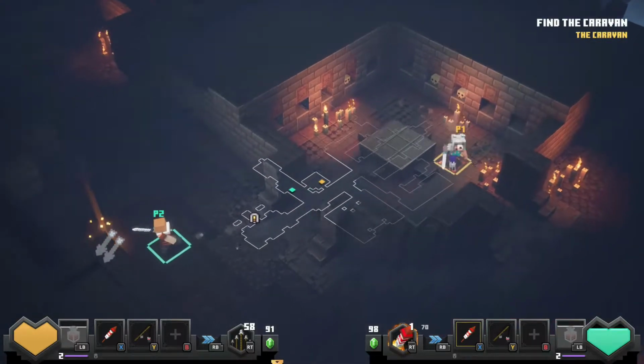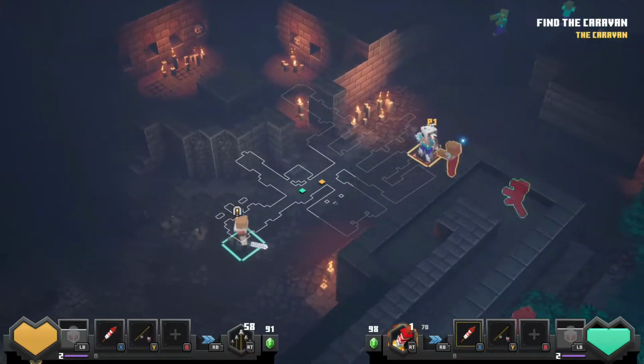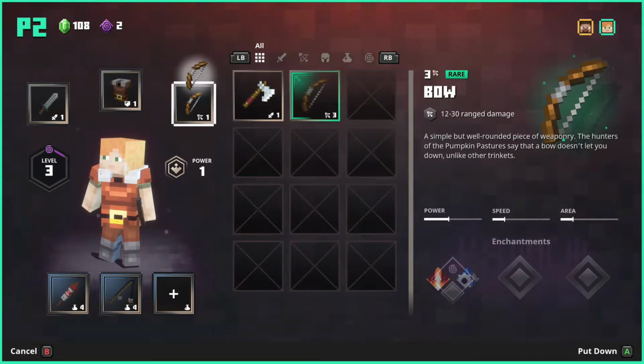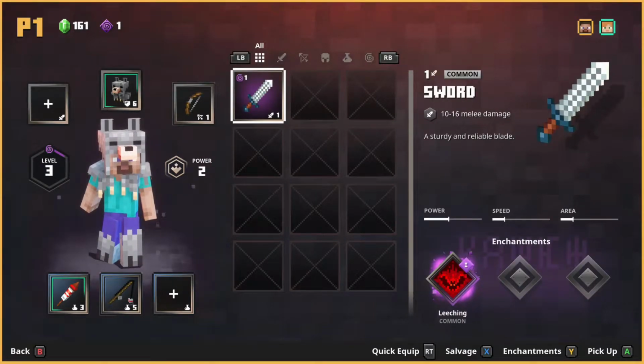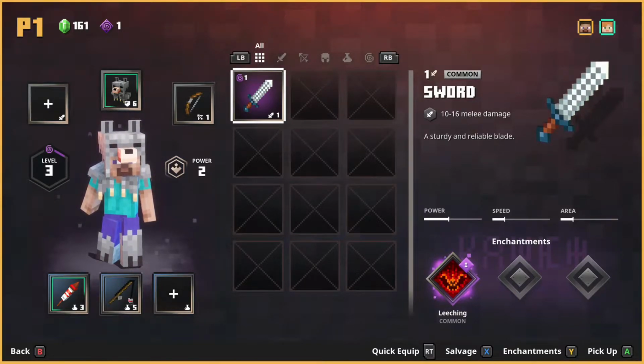Ooh. I need arrows. Pick up. But I need arrows. We already had your arrows. You got more. Oh, switch your bow. That's a good bow. Oh, it says unequip by RT. You wanna try that? Quick unequip? What? It says quick equip. Oh, whoops.